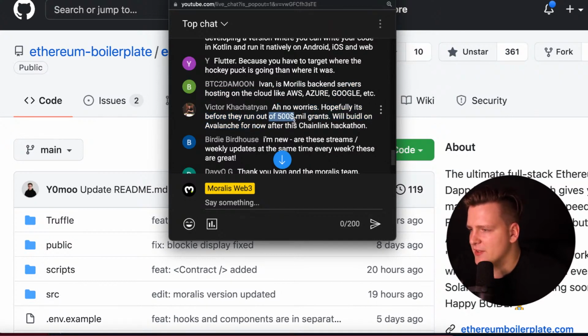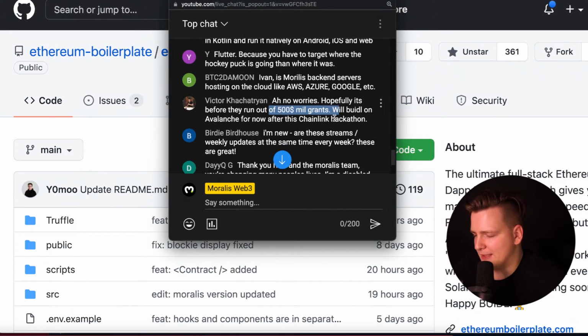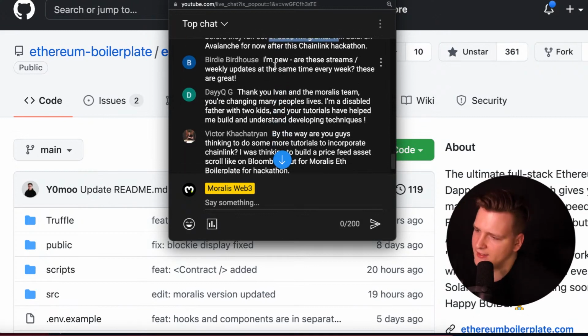So by the way, there is a bit of misunderstanding. It's not a grant, it's an investment. I corrected it in the video. So they have a 200 million investment fund that they will invest. It's not a grant, but I misunderstood it in the recent video, like I said. So Avalanche do have a $2 million investment fund committed to their projects.